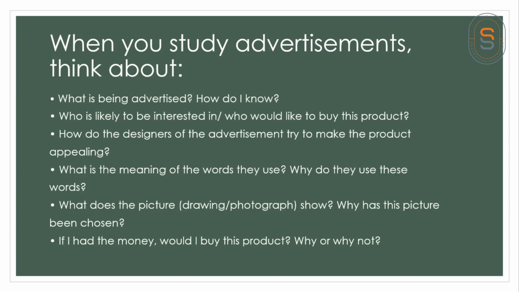And then what is the meaning of the words they use, and why do they use these words? That has a lot to do with your target audience, the type of language that they use to appeal to that specific target audience. And then what does the picture, the drawing or the photograph show, and why has this picture been chosen? Does it fit with the advertising of that specific product? And if I had the money, would I buy this product?